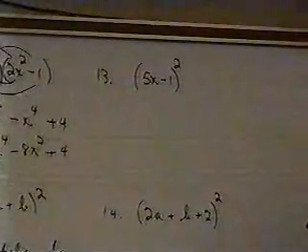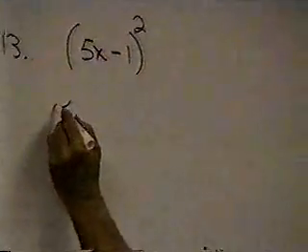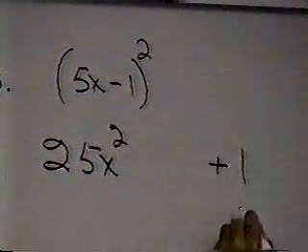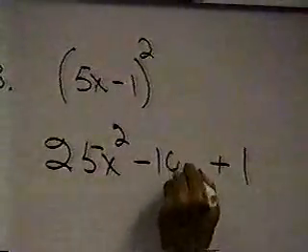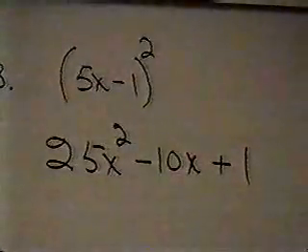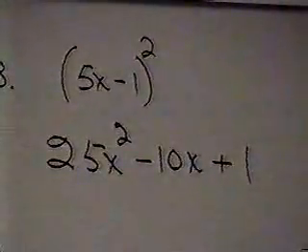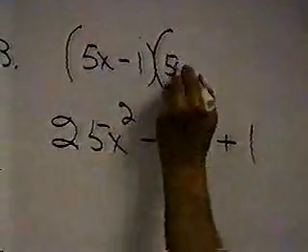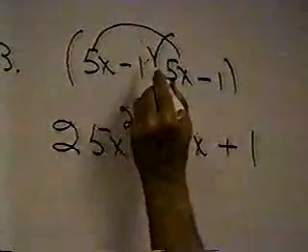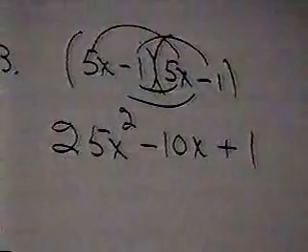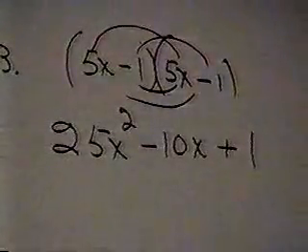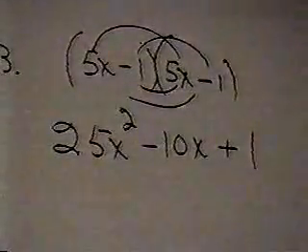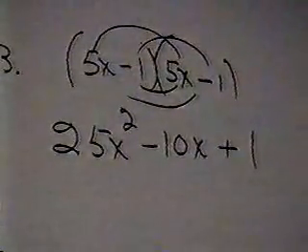Now let's do 13 real quick by our shortcut method. This would be first one squared, last one squared, and then that times that doubled. Or just write it down twice and do the FOIL method. First times the first, last times the last, inside plus outside. All right, practice, you got it. Okay. All right, let's take number 14.